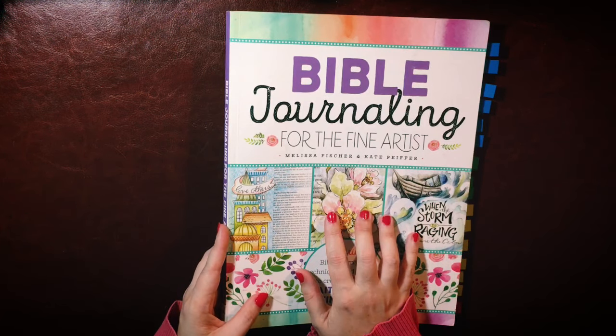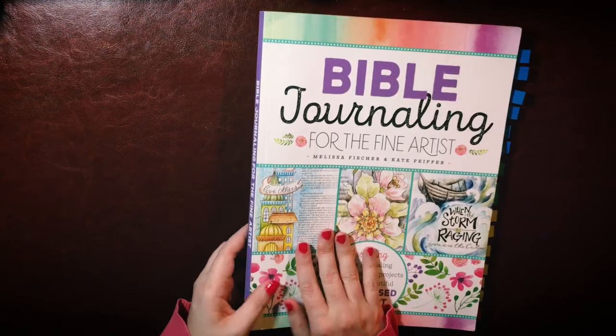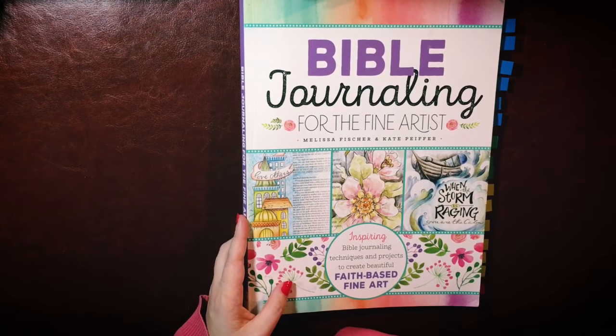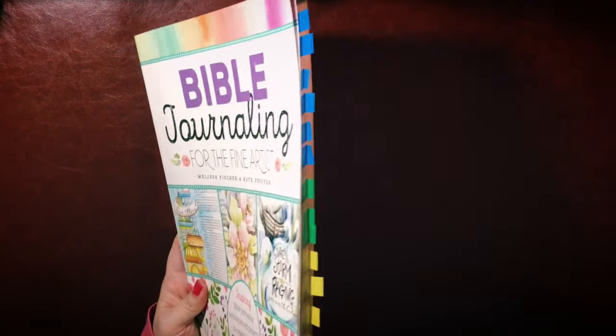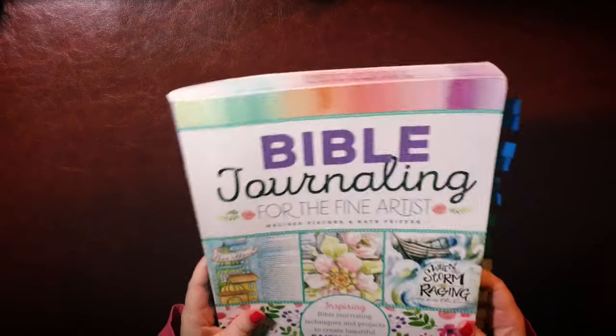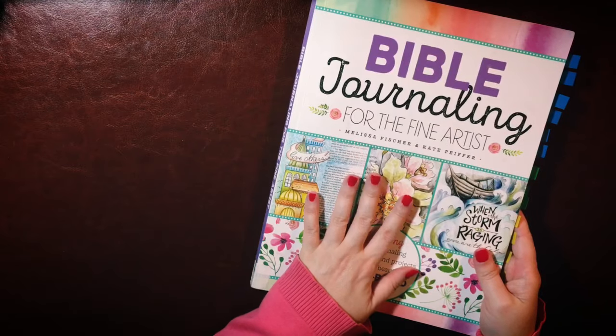I check this out from my library. This is what I do a lot of the times. I will check out a book like this and I will say, okay, how many pages did I mark? If I marked like 2 pages, then it was a nice book. I'm glad I checked it out. If I mark all these pages, I make a video about it for you, and then I go buy the book so that it's on my bookshelf and I have it for handy reference. And that's the case with this one.